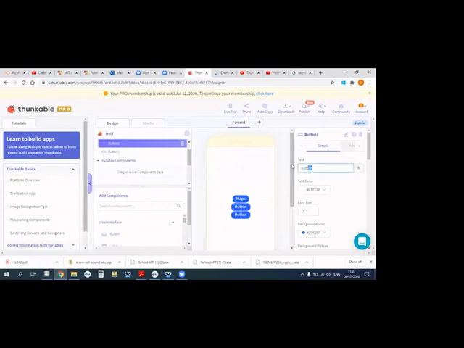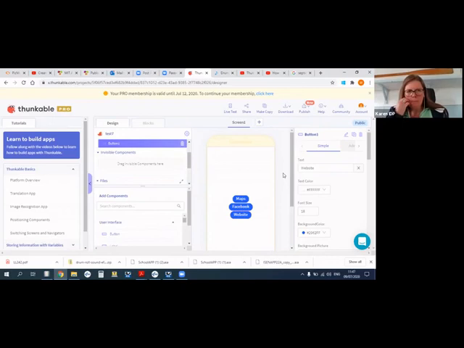And button 2, I'll type in Facebook. Button 3, I'll type in website. Is that okay? Yep.